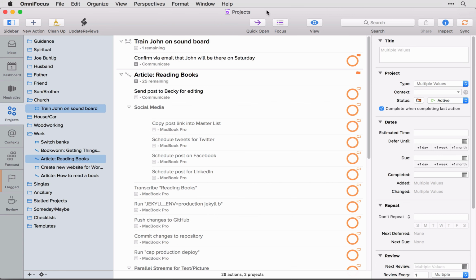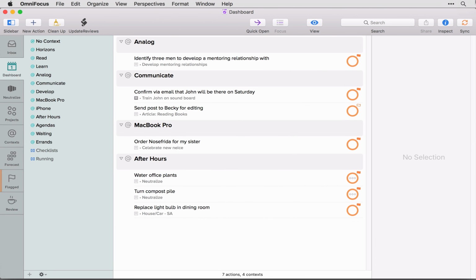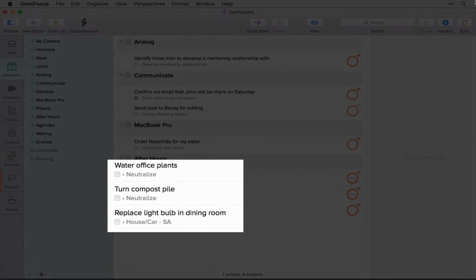And it's a little nebulous the way I explain that there, but ultimately you can see it here from the dashboard on the order that comes from those. And that would follow through with what I think is more important, because that church responsibility to me trumps what I'm doing at work. So that's how those end up in that order. Then you step down into MacBook Pro, just pretty simple. There's just one there. Then in after hours, I've got 3.